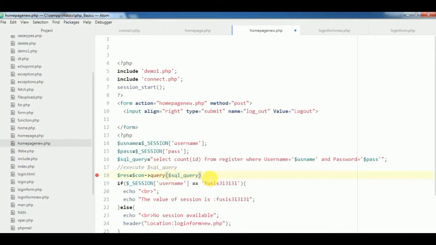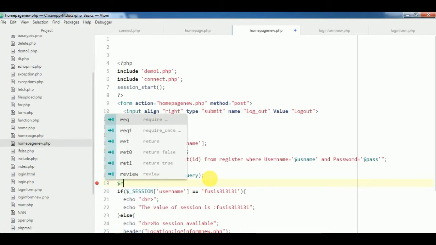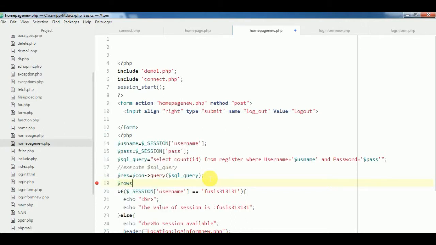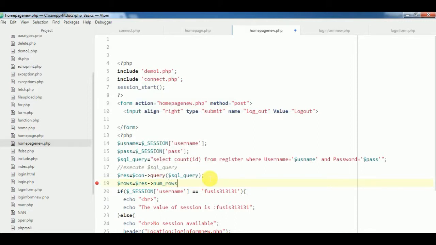Now what we have to do, we have simply create another variable rows, and we will store the value num_rows in this.